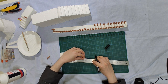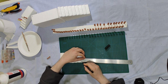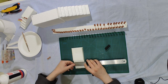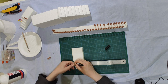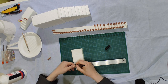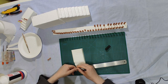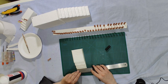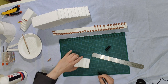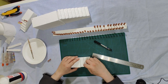1 centimeter there, this is 2 centimeters, so I will go with 1 centimeter, and then here I will go with 1 centimeter. Then I will go 5 millimeters, then 5 millimeters, there. I will go 5 millimeters here, 5 millimeters here, and 5 millimeters here. Okay, there. The point where I want the pins to be.